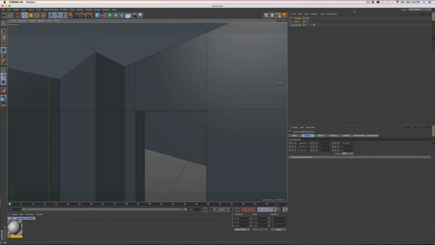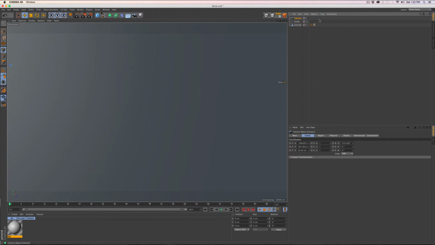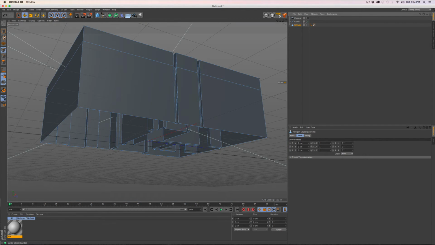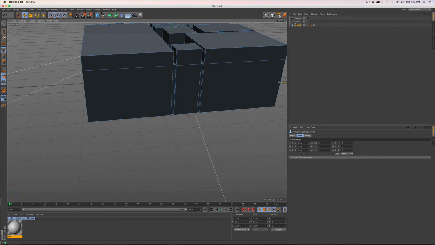Now, why did I go through all this trouble to set up the floor? The big reason is that, let me go ahead and just hit O, when I was doing the camera projection, I had just made a big ceiling and a big floor, just one object. But the problem is then I had to go in and cut out each of the setups for rooms so that I could highlight that particular polygon for that room and then do the texture camera mapping on that. So I thought, well, this time I'll try it this way by making separate ceilings for everything. And I'm going to do the same thing with the floor. But this time I'm just going to do it in fast motion.